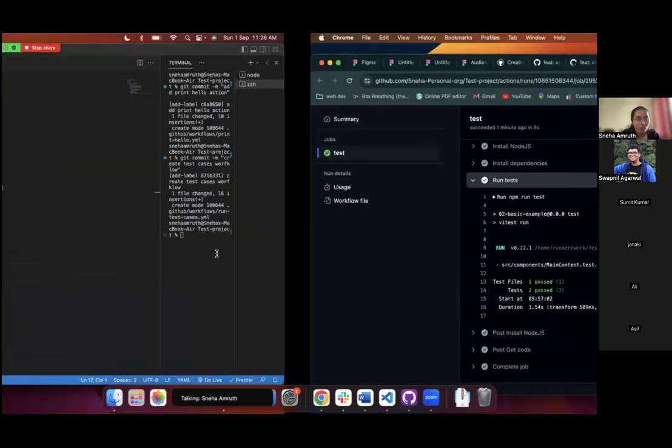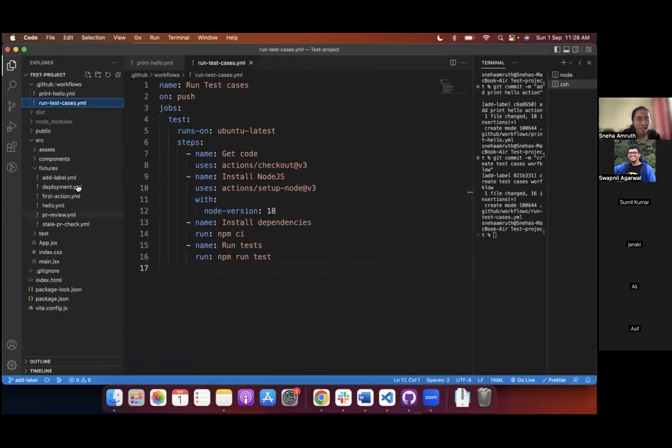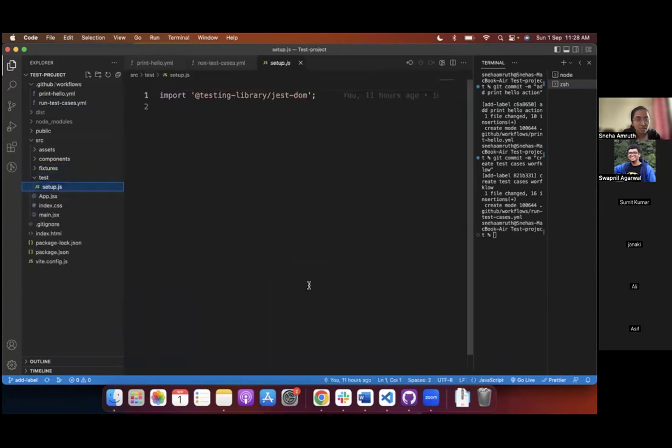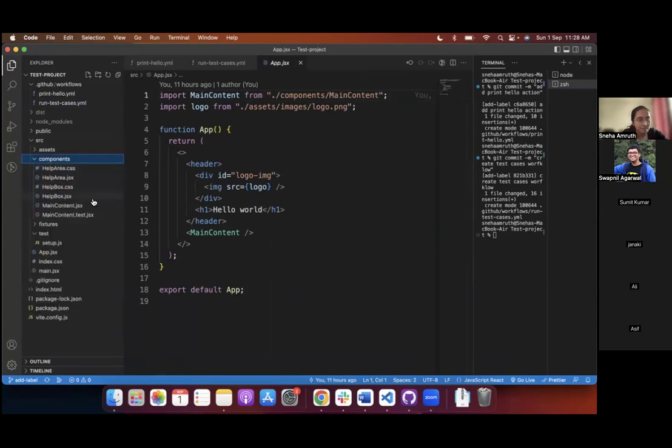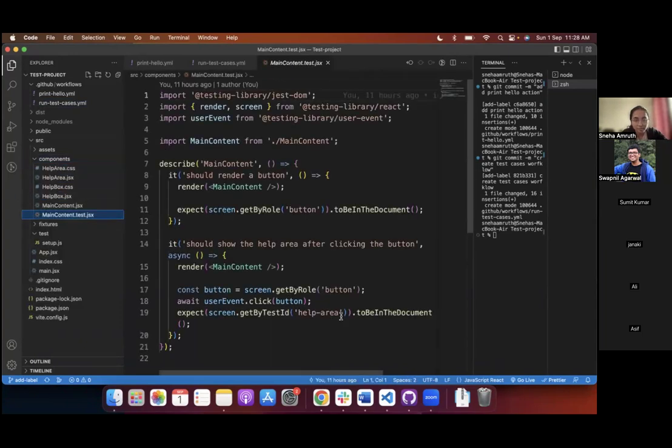Let me show you locally what the tests are, and let's fail some of the tests and see what happens. I'm just changing the text here.